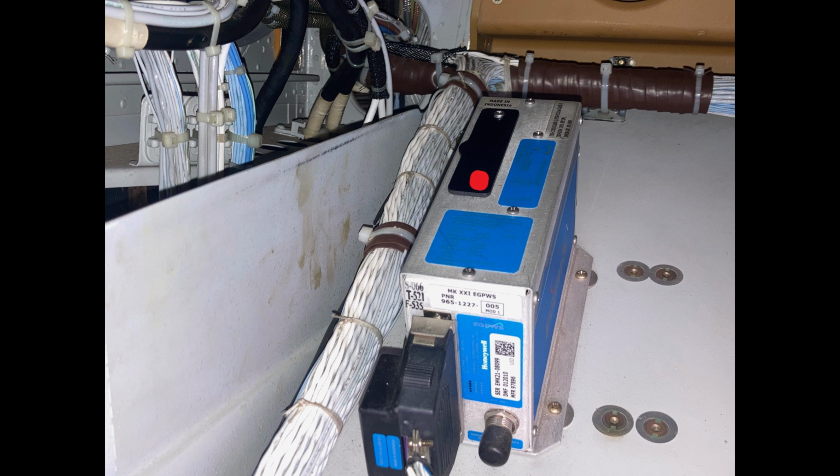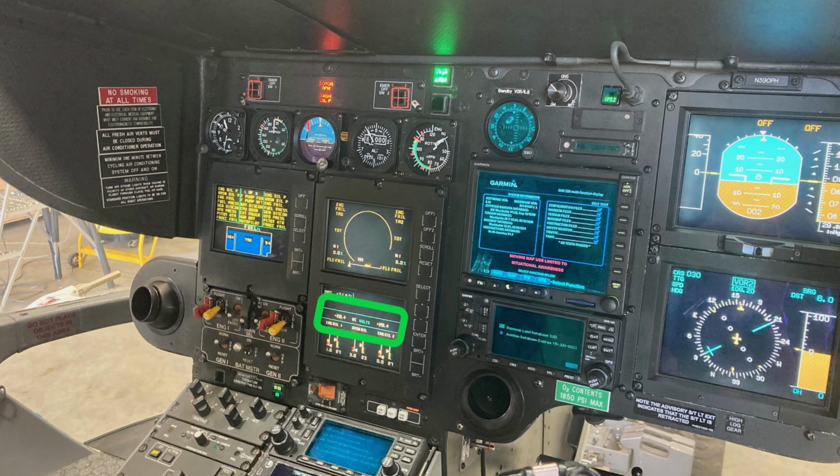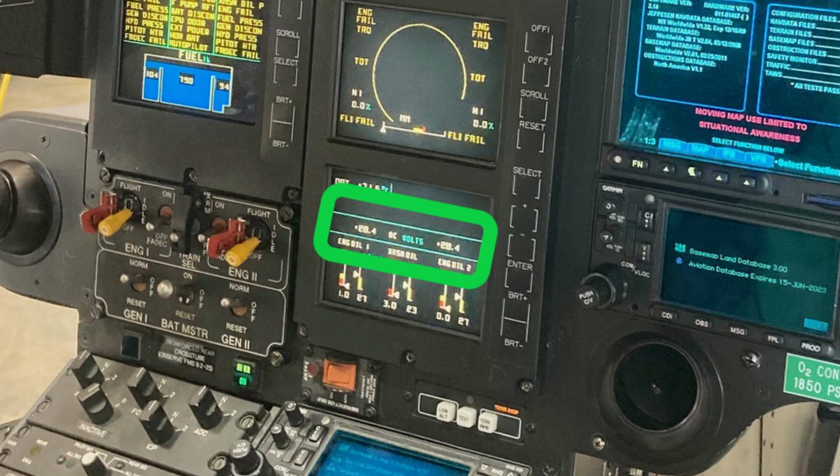So take the card out, put the new card in. It only goes in one way, so don't force it in the other way. Once you have the card in, put that rubber rectangle plug back in, tighten that screw. After you plug in that card, you need to turn on the aircraft power with ground power, something that gives you 28 volts, and let it sit for like half an hour. And then after that, you push the test button.